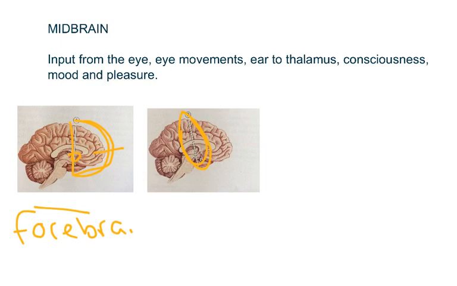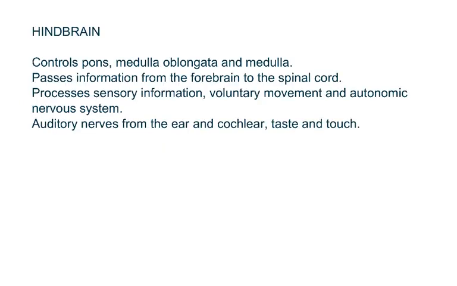So if people have damage to this part of the brain, they could have a lot of trouble controlling their moods. We all go through different stages of moods, daily, weekly, hourly in some cases. So we can have damage to that, but also to pleasure as well. So we have a pleasure and pain sort of centre where we can interpret that information and determine which sort of sensation is pleasurable and which one is painful. Very important. And the last one we're going to look at is the hindbrain, so the back part of the brain, and it sort of goes down towards the back bottom end of the brain.